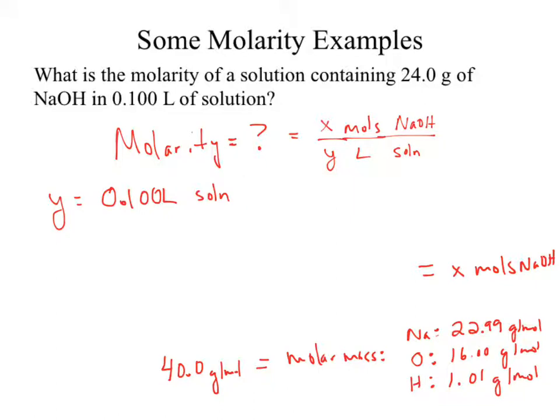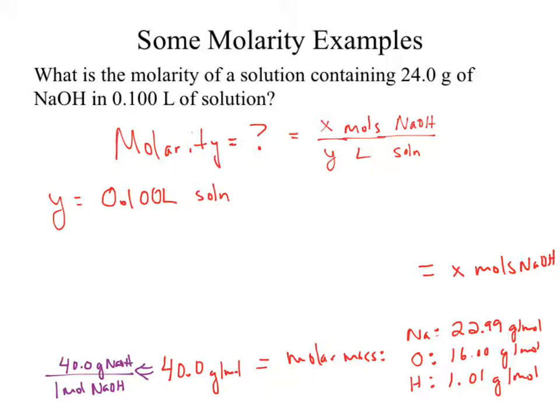Let's convert that to something a little bit more useful. This is 40.0 grams of sodium hydroxide per 1 mole of sodium hydroxide. Yes? So that now gives me a conversion between grams and moles. Okay, so we could start to slide that into our equation if we so desired. Do we so desire? No. Okay, that's fine. So we've got some information there. We just did a whole bunch of calculation, but at this point, we're not doing anything with it. What other information do we have about either the moles or sodium hydroxide?